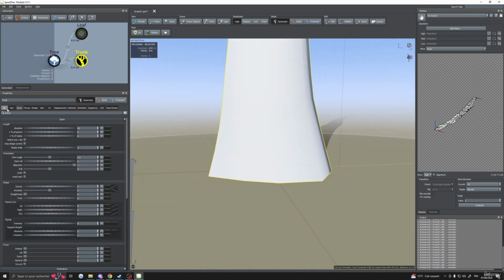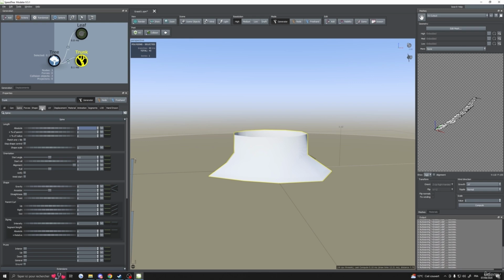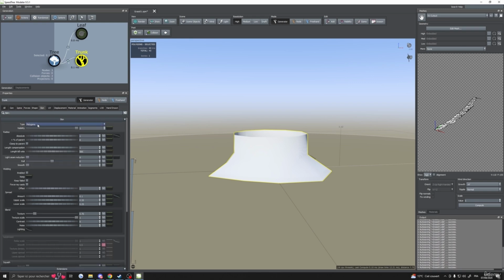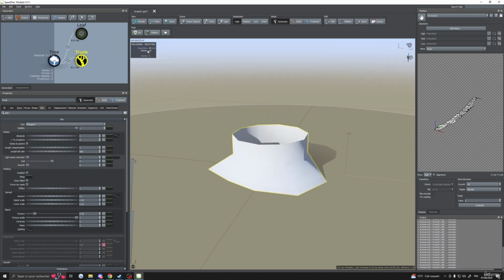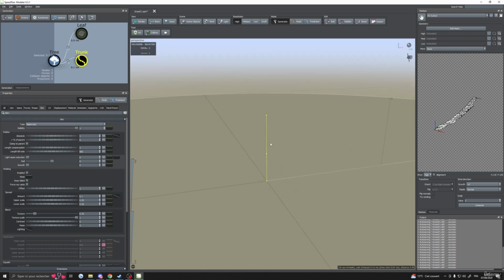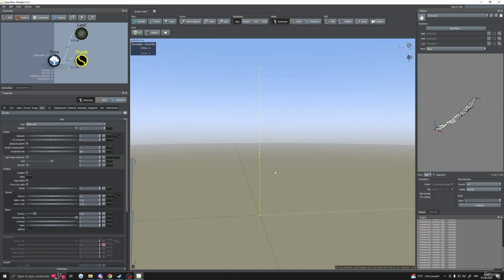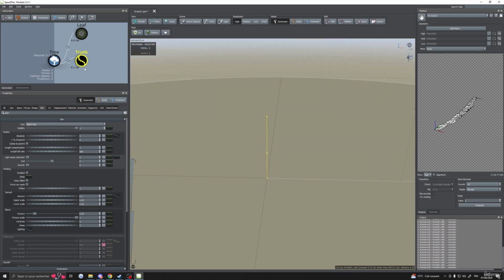Here I'm gonna go in spine right there, and we're gonna change the length of it to 1. I'm gonna go in skin and simply change from polygon. As you can see here, we have vertices, so polygon, and I'm gonna change the skin to spine only. As you can see now, we have basically no polygons, because it's actually just gonna control the shape of the frond that we're gonna add on top of this.